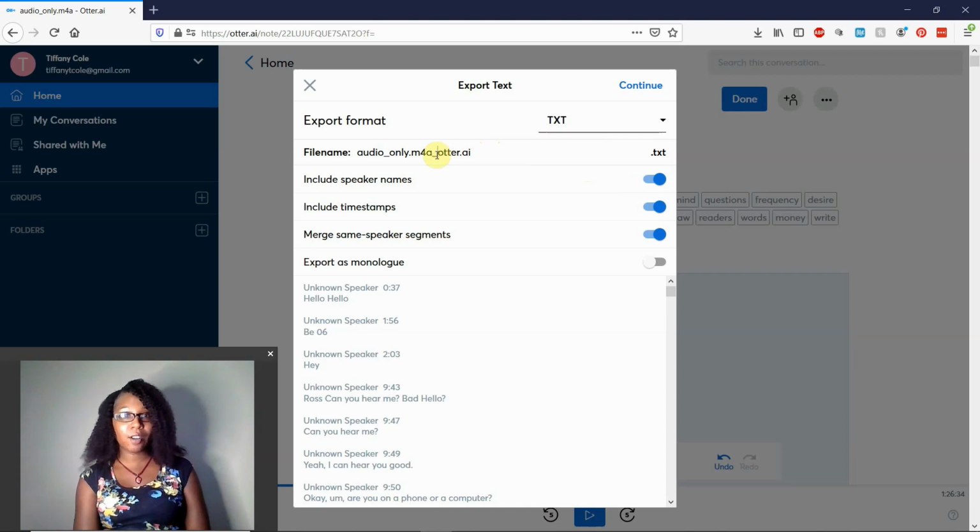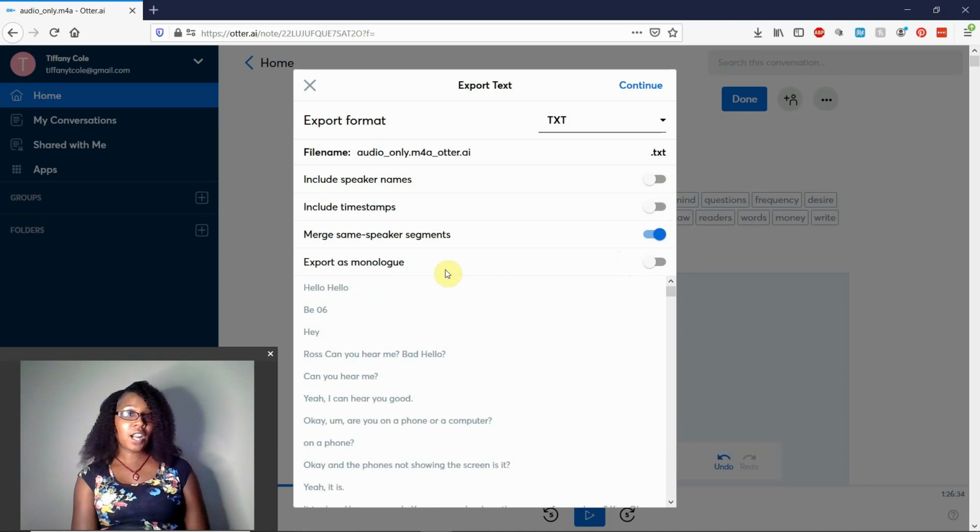You can change the file name here. And then you can click what details you want to include in this download of the transcription. So maybe you want to include the speaker names. If it's just you, and you only recorded yourself and it's just an article, uncheck that. Doesn't matter who the speaker names are. Timestamps probably also won't matter if it's just yourself, so you unclick that.